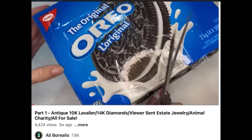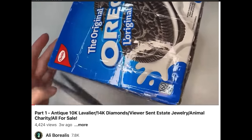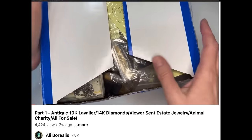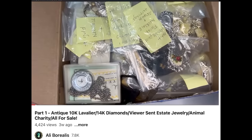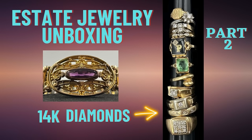So she decided to send the jewelry my way, and we're selling it all off, and 25% of the sales is going to one of Patricia's favorite animal charities. So know that when you're buying something here, you're not only honoring the life of Pat and the incredible act of service of Sue, but you're also supporting animals. I pulled a lot of treasures out on that first video, so let's see what else this box has in store for us.